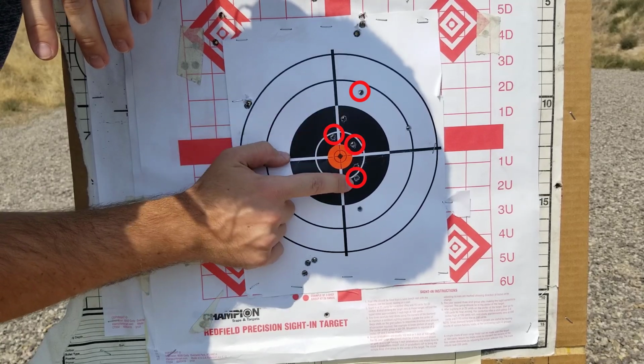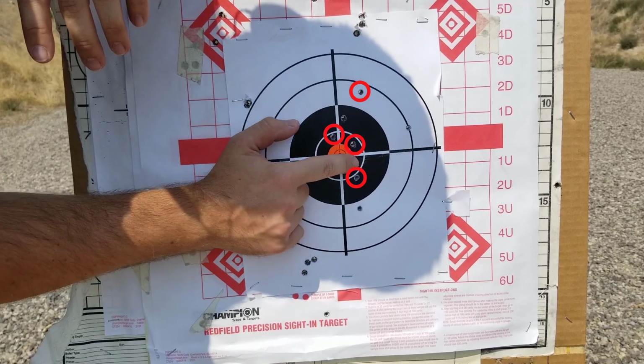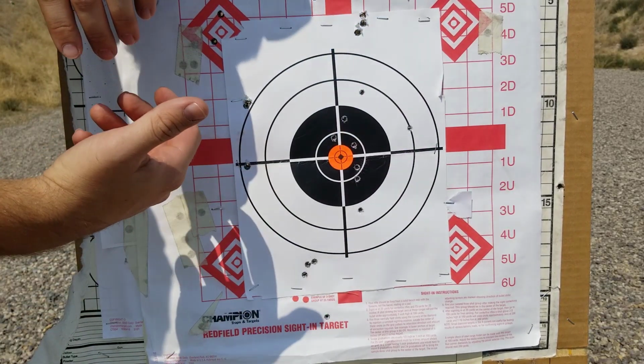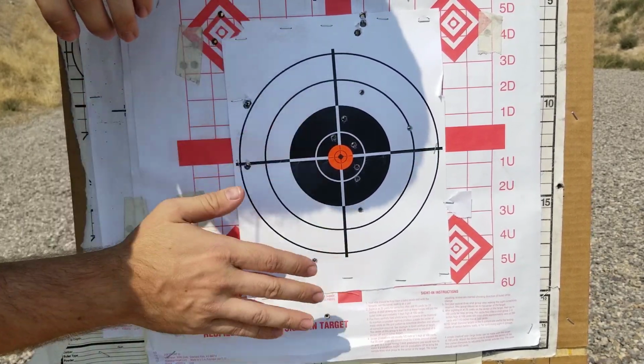Last time the shots were 1, 2, 3, 4. And this time it's 1, 2, 3, 4. So the magnifier did make a big difference. I felt like I was able to get my shots on faster as well. I'm not sure if that was the case. It's an untimed event. This is just for accuracy.